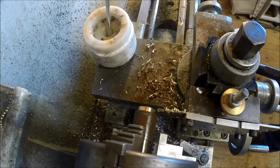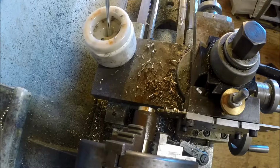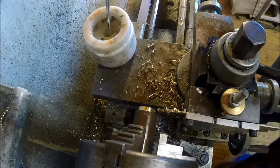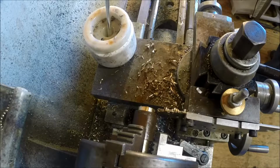While you're on the camera, we'll see what we're going to do with this. We're going to try to thread it. May have to deburr it. We'll have to deburr that, knock that burr off because I want to thread it through from the other side. Alright, you don't need to see what's on the camera.